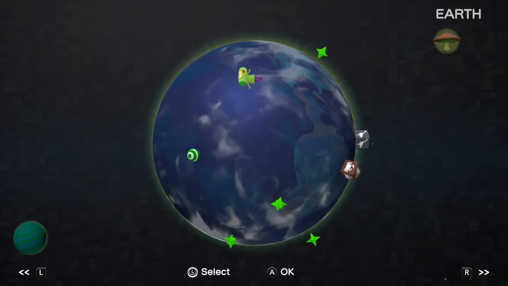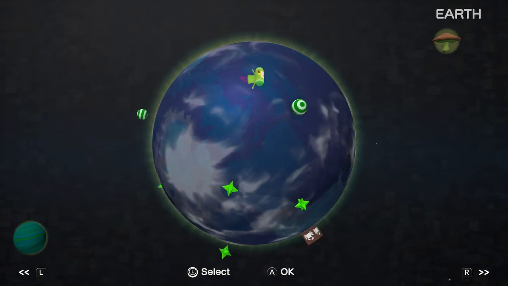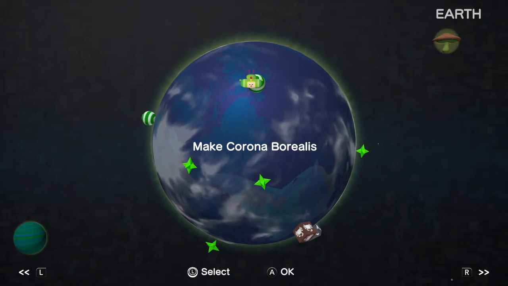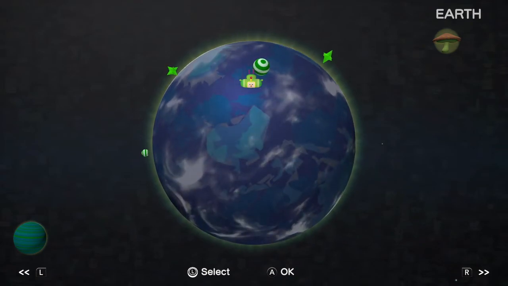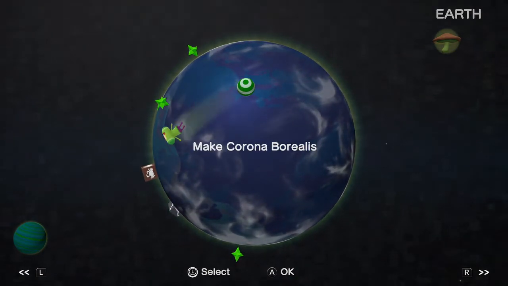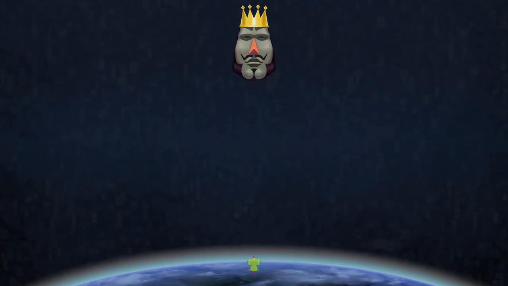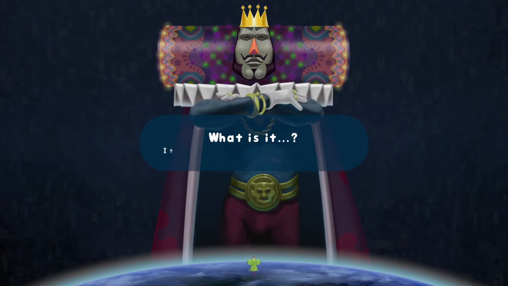You find us on Earth, flying around like crazy people. And we've got a couple of things we can do. We can make a Star 6, we can make Corona Borealis, and that's pretty much it. So we are going to do Corona Borealis, because we always kind of do these when they pop up. Don't know what this one actually is, but we're going to find it.